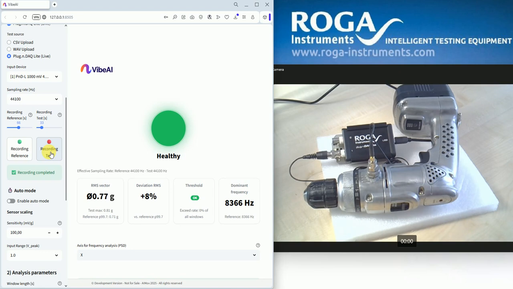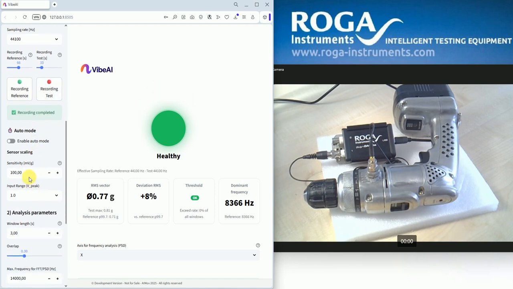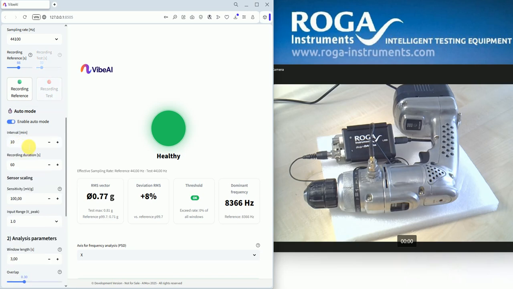For permanent monitoring, let's say a machine or generator runs all the time, or a pump or whatever, we can enable auto mode, so that we say, okay, make a check every 10 minutes or every 120 minutes and record for 60 seconds and check if the machine is still okay or not.